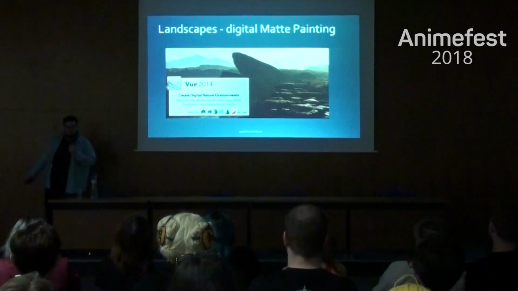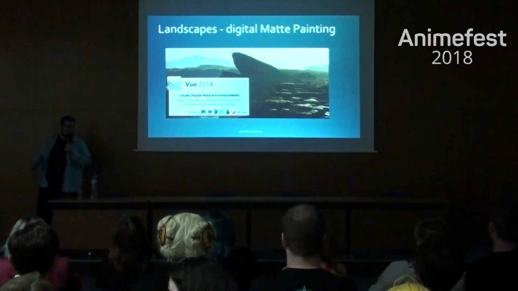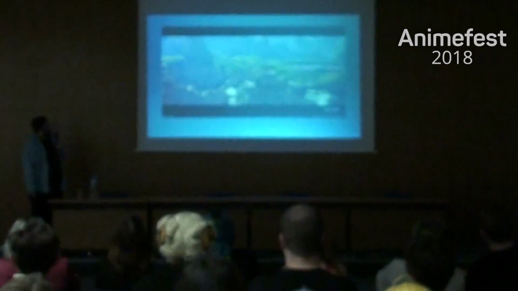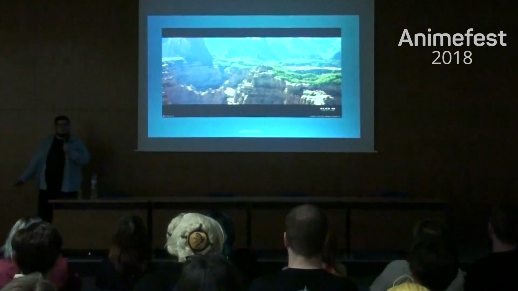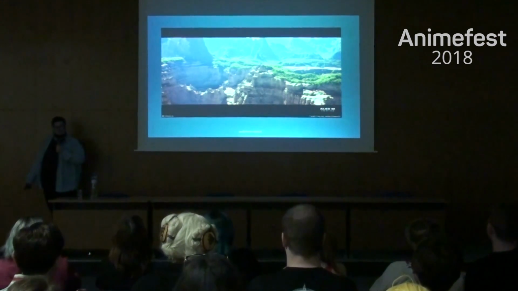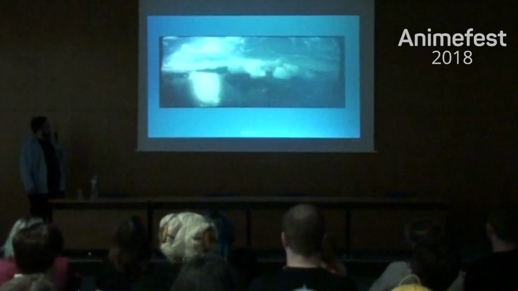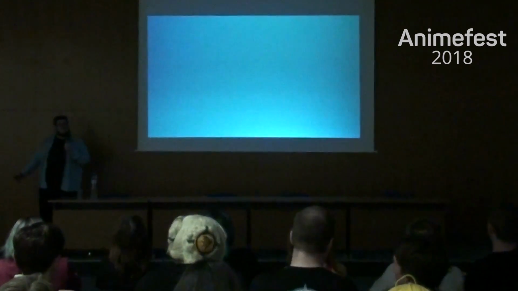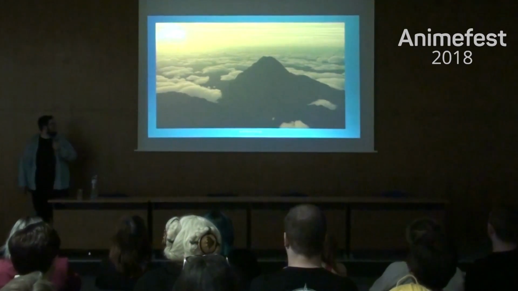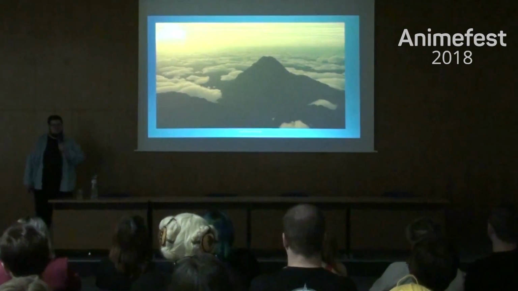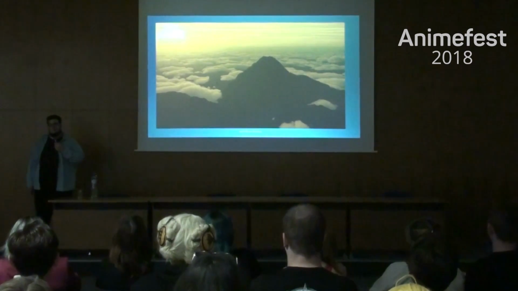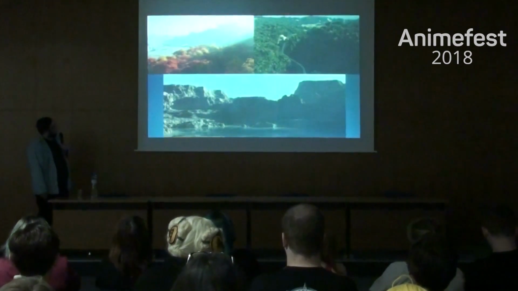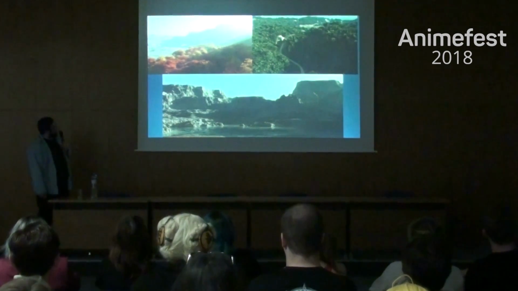Another is landscapes. One of the leading software packages used now for creating virtual environments is called Vue. In this software you can make almost fully real renders of landscapes. The whole jungle in Avatar was made in this program. This one is not from a movie, it's made by me. It took me like 5 minutes to do it. A few more examples of landscapes.